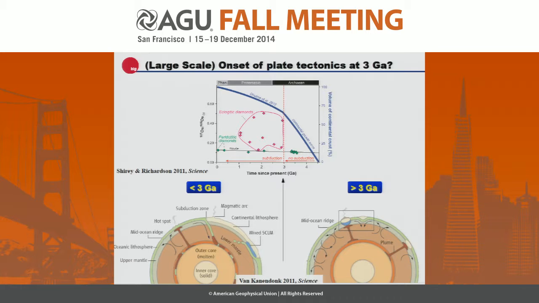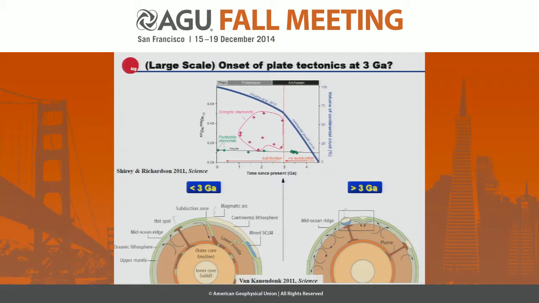So what about the implications now? We can somehow interpret that change in the net growth rate of the continental crust as an increase of the recycling rate of the crust. And in that case, if you are increasing the recycling rate, you might need a different tectonic setting. Well, might it be the onset of subduction?